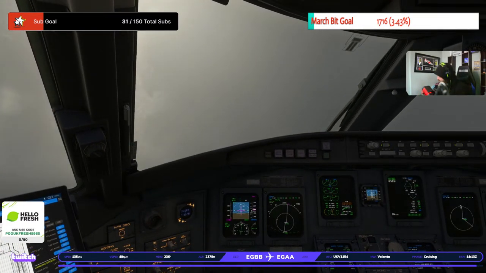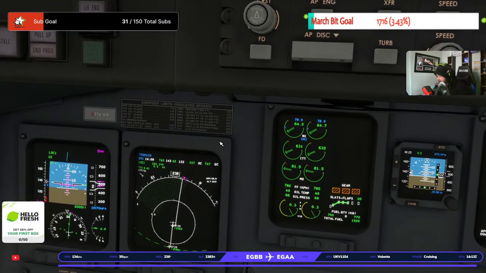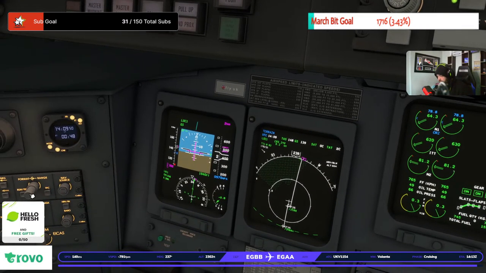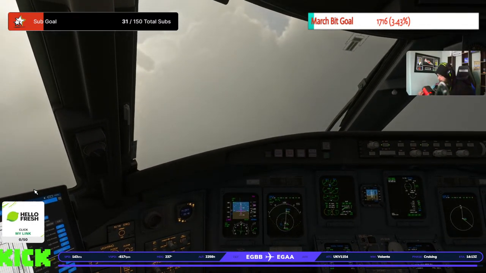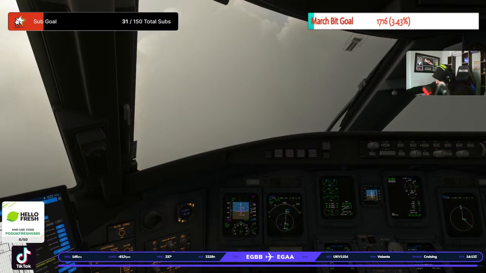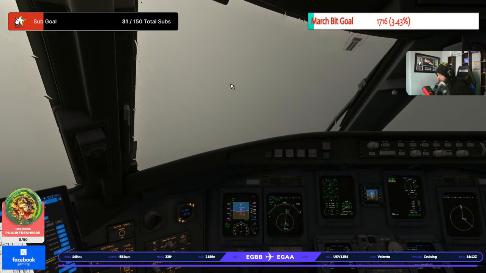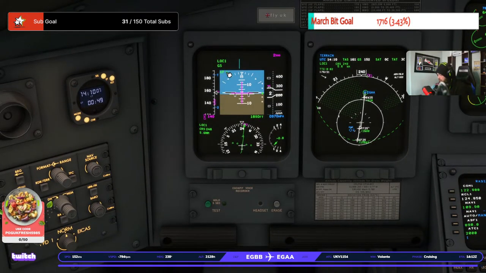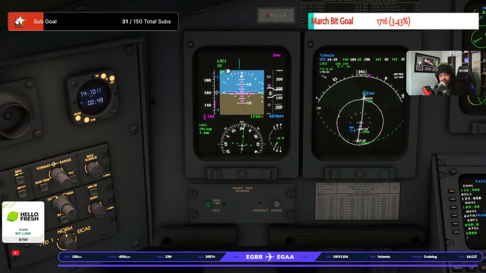Last station calling, please report when you get friendly. Roger, will do. This is looking a little better. And just for information, traffic behind will keep 160 till 4 miles.